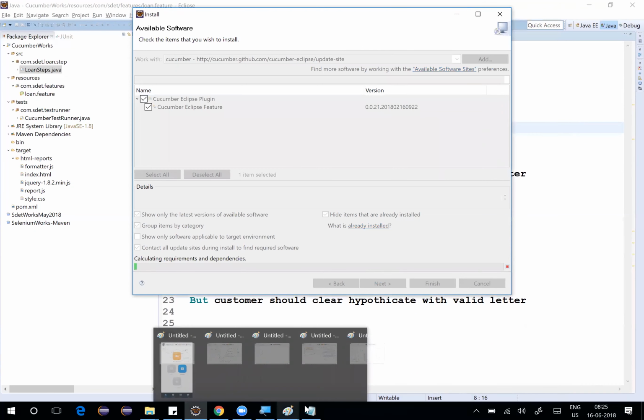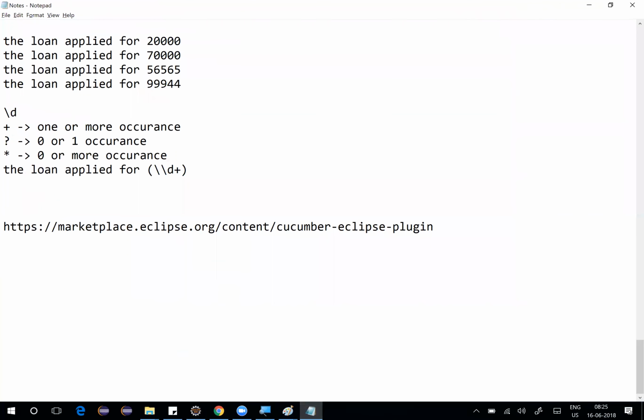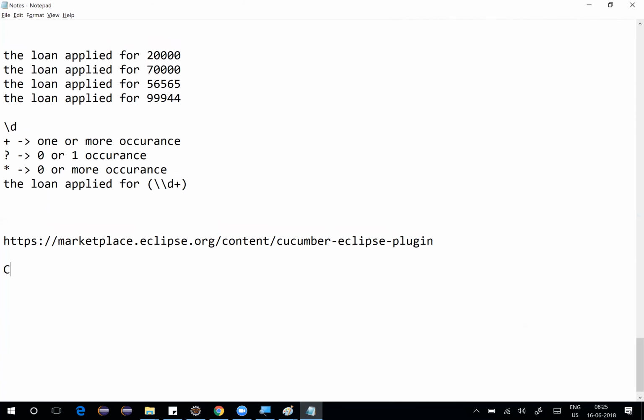So in the meantime, I just go back to the other way, the Cucumber plugin from Tools QA. First and foremost, go to Help, Install New Software. The second step is click on Add.